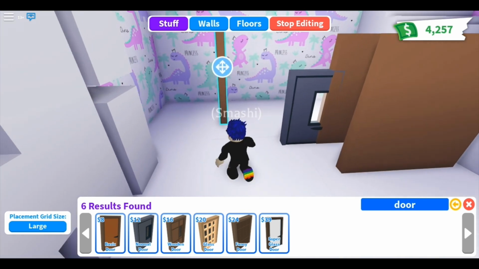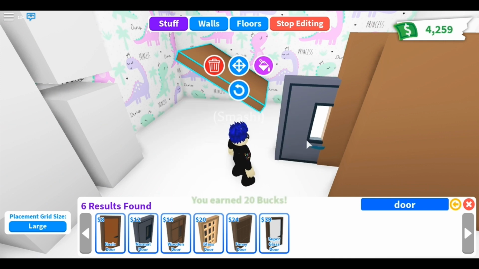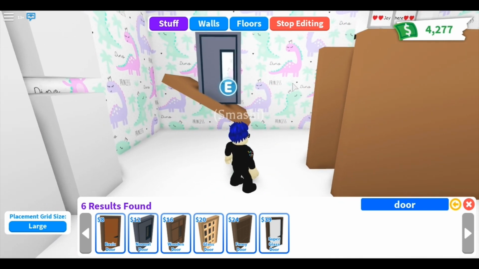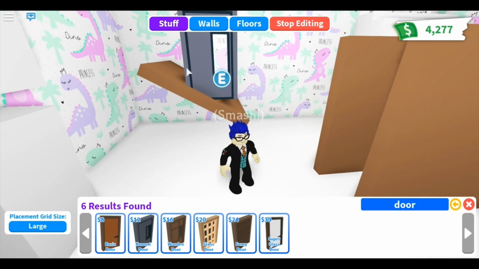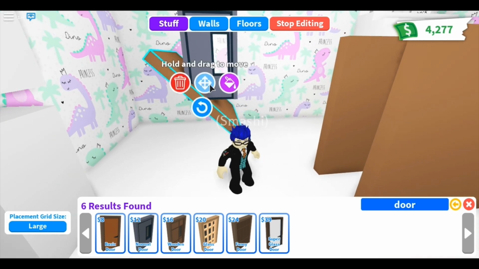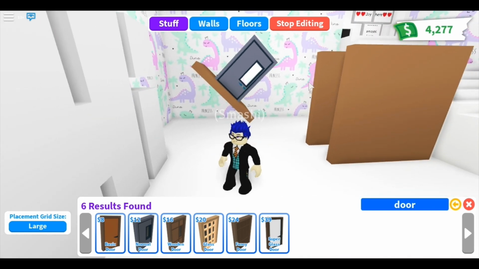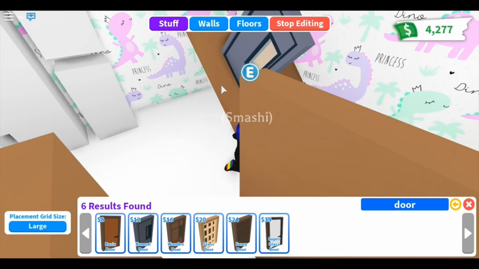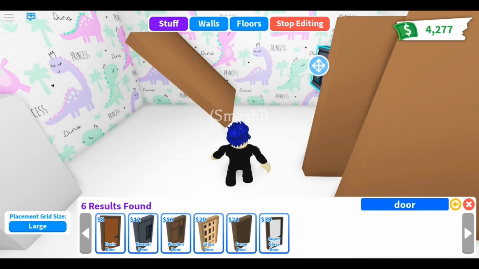Also, whenever you're building on a barrier and you place items on it, say I want to stick this door on here. As soon as you release, it goes straight up and down. If you want to stop that, you can put it at a 45, okay? And it will stop it. So you can only build on a barrier at a 90 or a 45-degree angle.